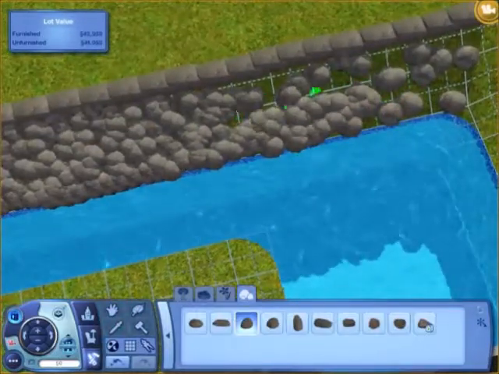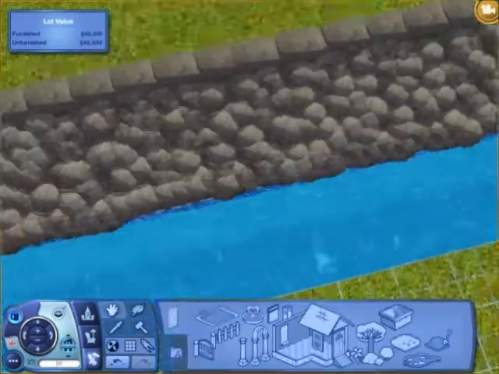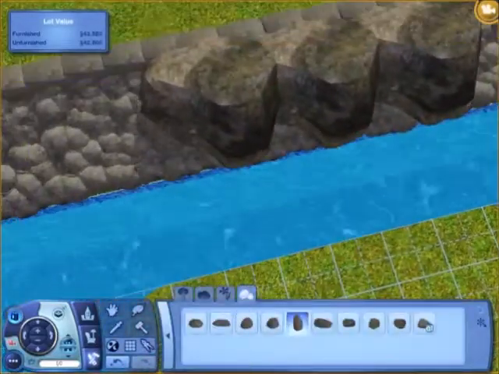Yeah, I really like the look of that rock wall. I did that in the last house as well. I just think this looks so nice. It's so much better than just a foundation wall. It's so much more natural, almost like pebbles.